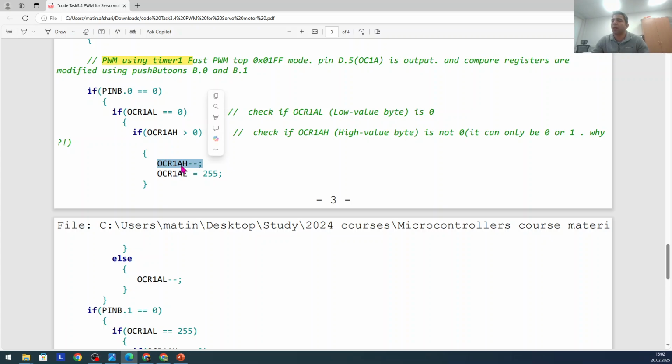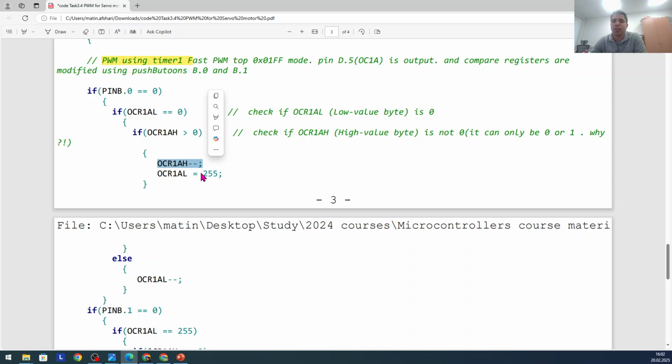OCR1A is because it has two outputs, A and B. A means that it's the A output. The H means that this is the high byte. So we take 1 from here and make the rest of it 255. It is like 10 minus 1.